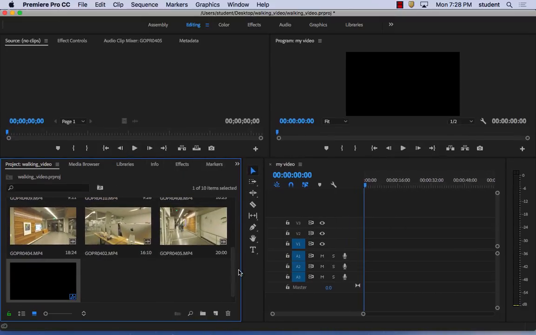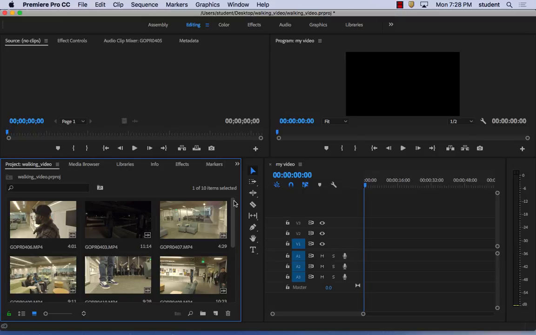So as you can see, you'll see little thumbnails, and you can start making decisions of what is first, what is second, what is third. Now, since GoPro kind of does something in a sequence, it might give you some ideas. This one says 403, and it looks like it's outside, huh? So that's probably the first one, right? Is this the first one right here? Okay, so I'm going to double-click the one that's kind of dark, right? I'm going to double-click on that one.